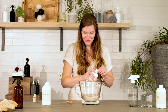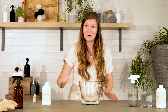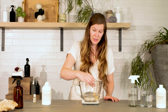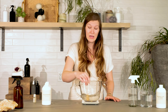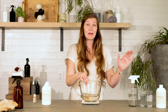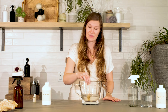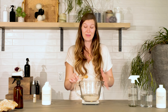You'll notice that the formula is still super clear — that's a good sign that we're using enough polysorbate. I'm mixing the alcohol, fragrance, and polysorbate together now. Using a higher percentage of ethanol alcohol, like our sugarcane alcohol, helps ensure it's super effective at killing germs. I like to use 85% and then combine it with distilled water so that it dries a little bit slower. If you use all alcohol, it can dry really quickly on surfaces, making it less effective at killing germs — so there's a good balance to strive for.